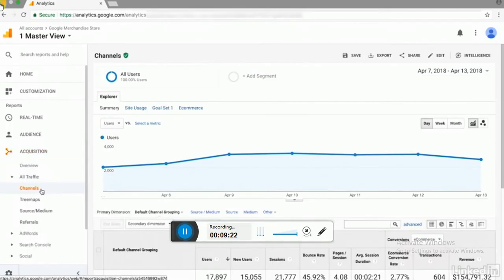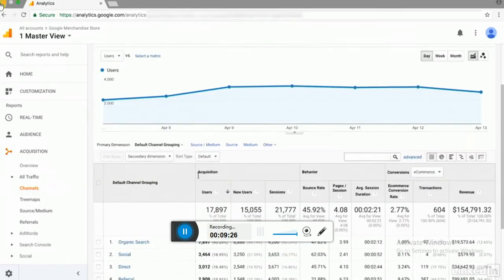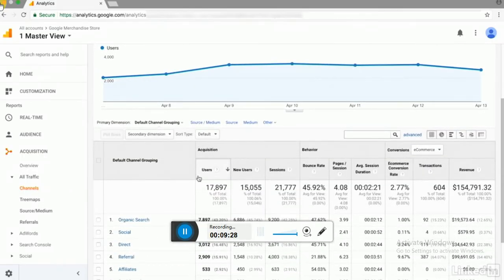Let's take a look at this acquisitions report. Google lets you filter through all of your data by metrics and dimensions. Dimensions describe characteristics of your user. Say their traffic source, for example, organic search, social, or direct. This can also be their browser, their city, or even the landing page that they arrived on. Metrics are the quantitative measurements. This is going to be the number of users, sessions, their bounce rate, or even the revenue on a particular goal.